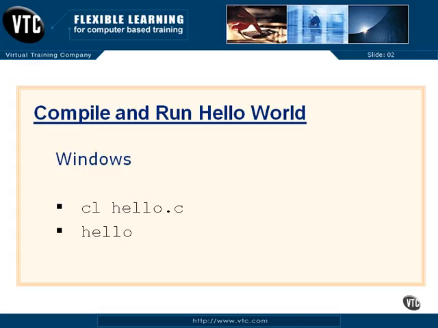We're going to do that with two commands, one: cl space hello.c, and that's our compiler and linker, cl together. That's going to compile and link hello.c into object code, which we won't really see any file for that. And then it's going to create the executable. And it's going to assume that we want to call it hello. It'll take the first part of the file name, drop the .c off of it, and it's going to create a hello.exe on our Windows computer that we can then execute.